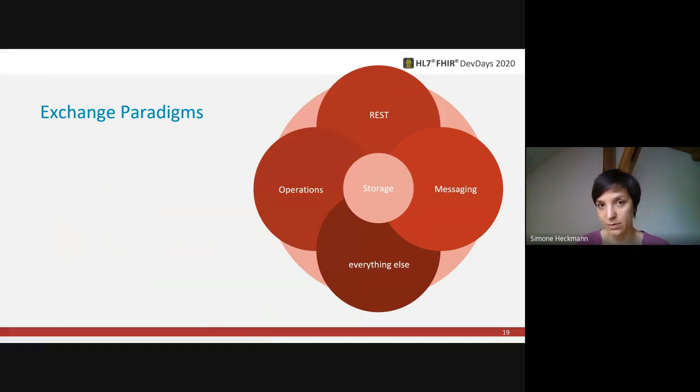Because quite often you will find that in your scenario, you will have to rely on pre-existing national infrastructure, whatever that may look like. So this is basically why FHIR is leaving it open to choose whatever exchange paradigm your situation requires you to choose. Then finally, we have the part in the middle, storage. That was actually never the intention of FHIR. FHIR has always been designed to be an interoperability standard, a communication standard.